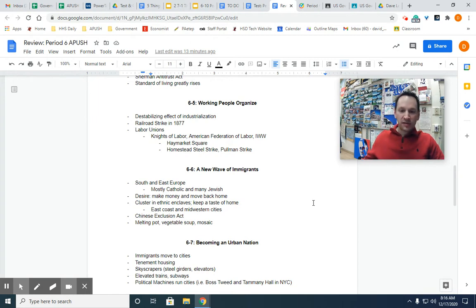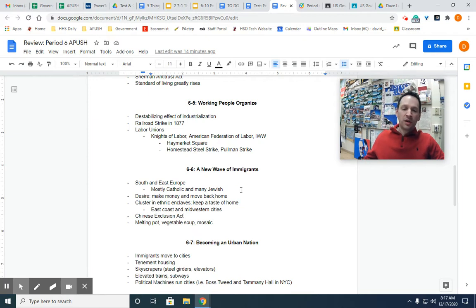Moving on to 6-6, we have a new wave of immigrants coming into this country, mostly, again, from South and Eastern Europe. There were, again, West Coast Asians coming to this country through Angel Island. We won't focus on that because Asian immigration is much less than European immigration. And if you look down at this Chinese Exclusion Act, that would effectively cut off Chinese immigrants as of 1882. And by 1908, you get the Gentleman's Agreement with Japan. So fewer Asian immigrants coming in, tons from South and Eastern Europe.